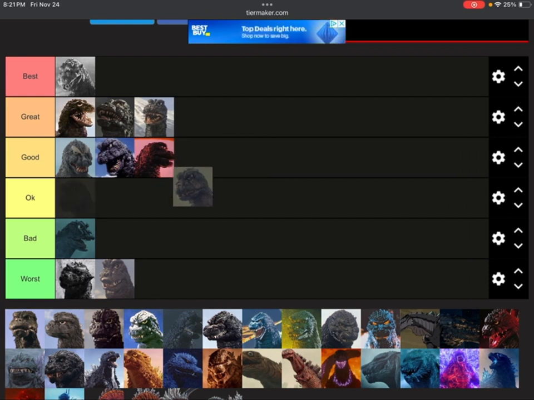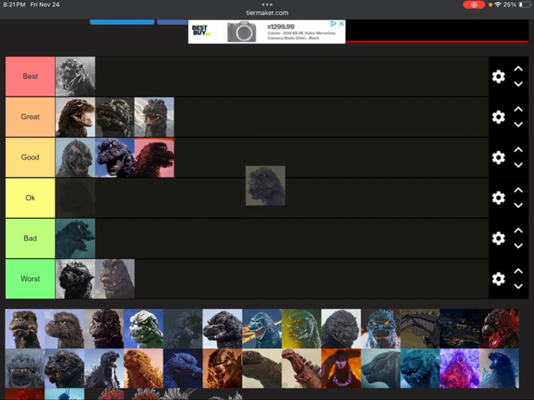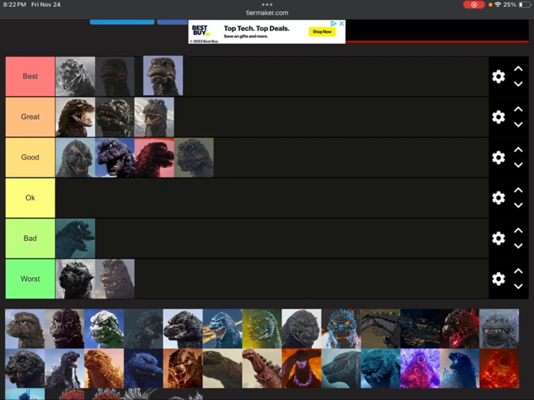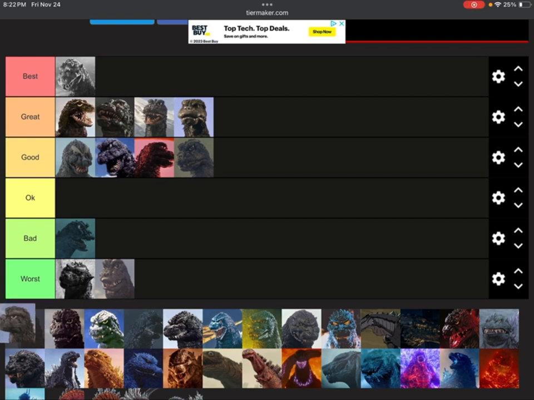But I think this is the Gigan one. Yeah, it's got to be the Gigan one because I know the other ones. So this is the Gigan suit. I think this is going to be a good for me. Okay, this is a Megalon one. He's so funny, so I'm going to put him in. I think I'm actually going to put him in, no, not best. Great.